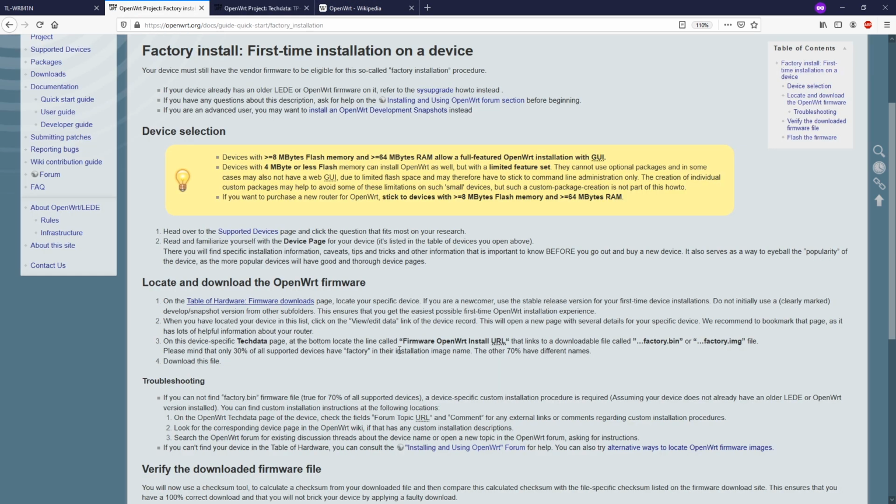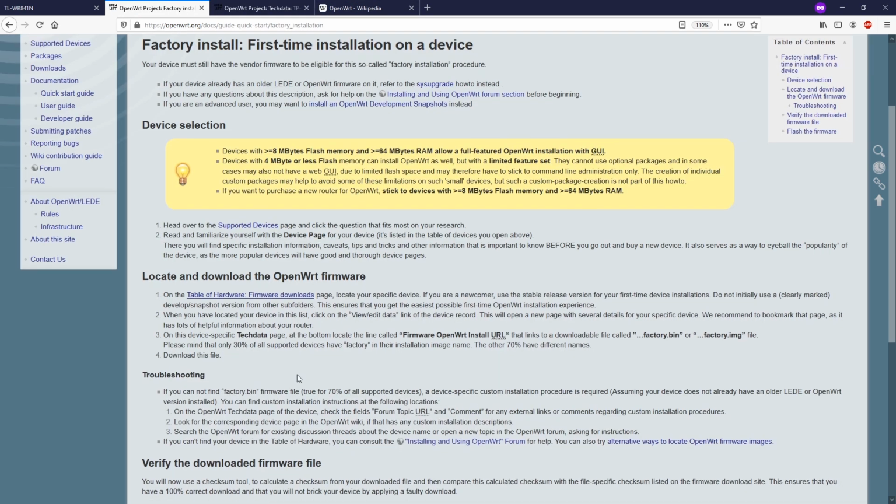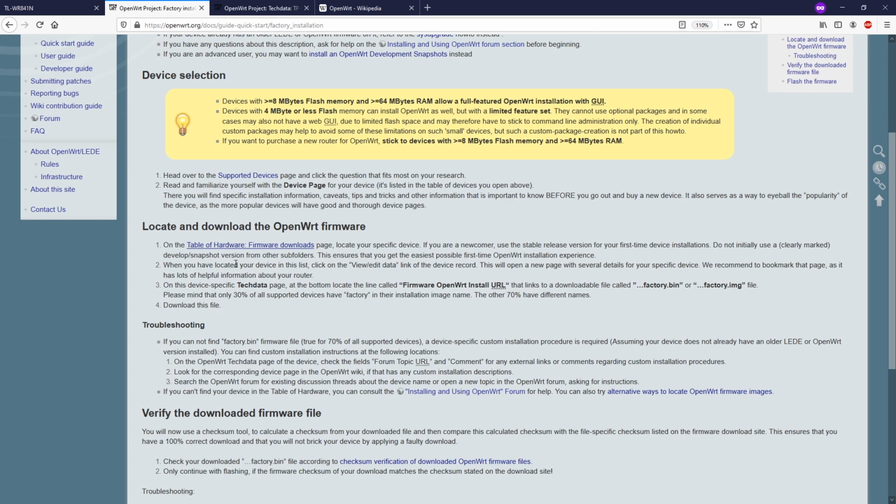Alright, now go back to the guide. On the device specific tech data page at the bottom, locate the line called Firmware OpenWRT Install URL that links to a download file called factory.bin or factory.img. So this is the file we need to install on the router.